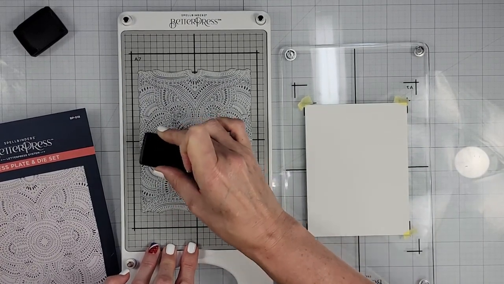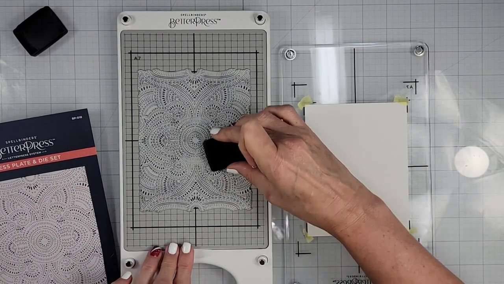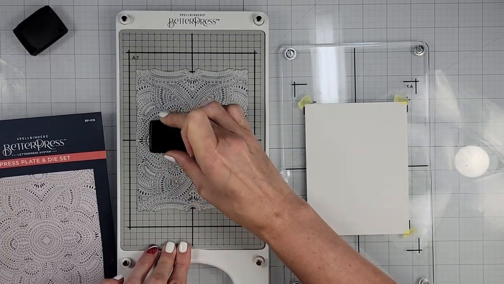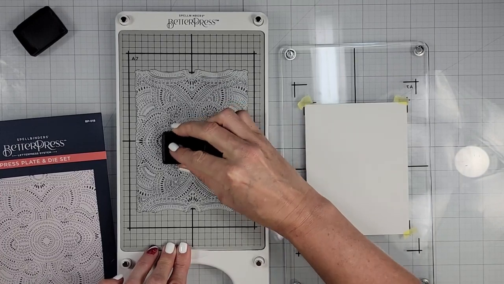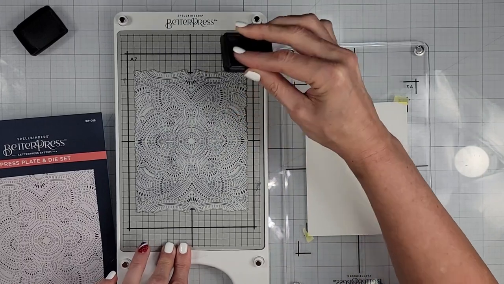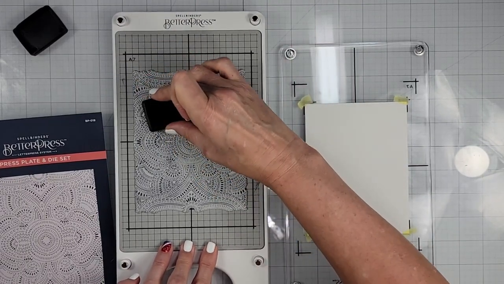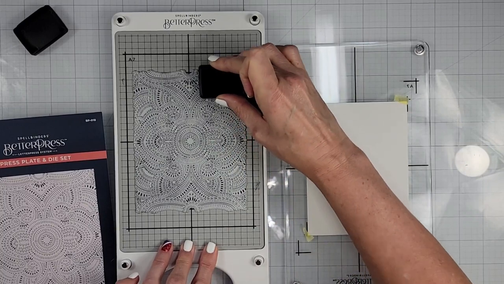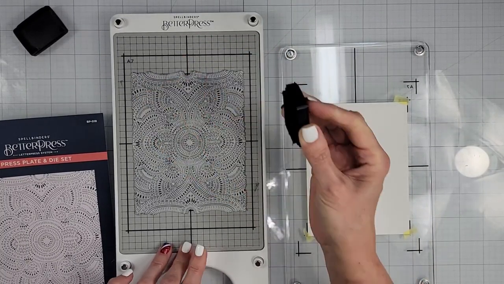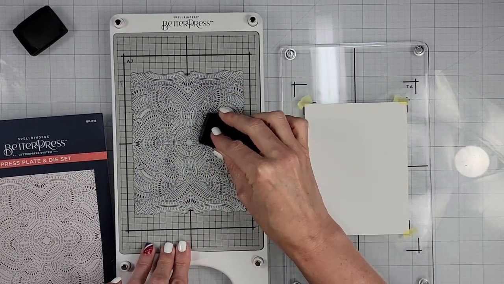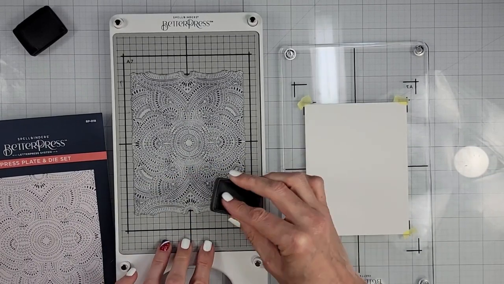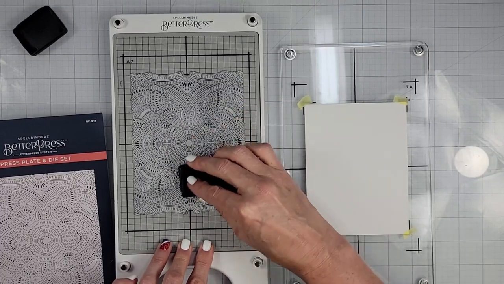And the more solid areas, these little areas here, you can really see where you don't have good coverage. And I do not have the archival ink cleaner that they suggest for this. So I will use what I have. And I have been signed up for notification when I can get that.